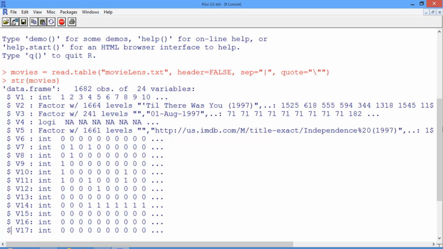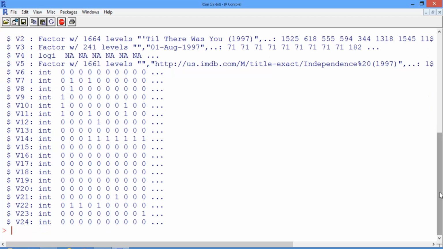But from the MovieLens documentation, we know what these variables are, so we'll go ahead and add in the column names ourselves. To do this, start by typing colnames, for column names, and then in parentheses the name of our dataset, movies, and then equals, and we'll use the c function, where we're going to list all of the variable names, each of them in double quotes, and separated by commas.